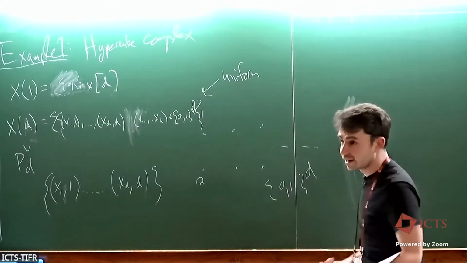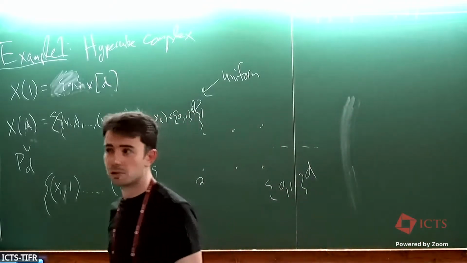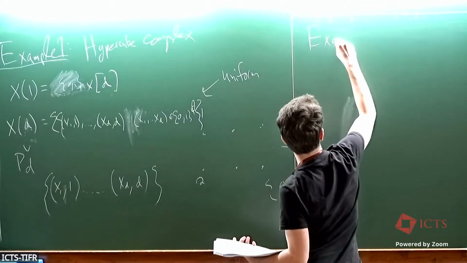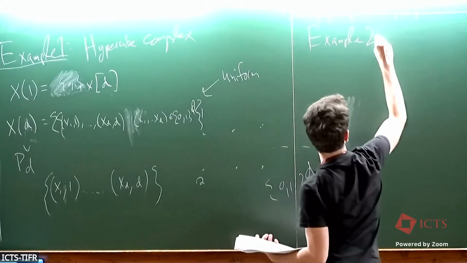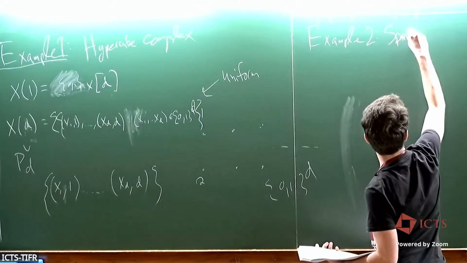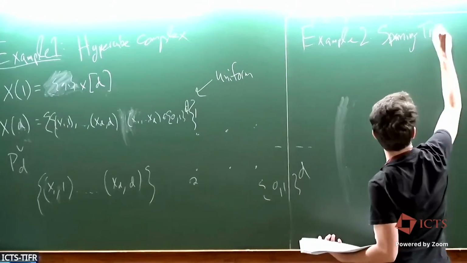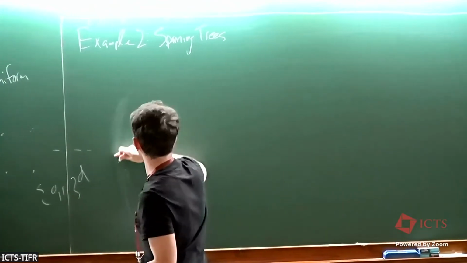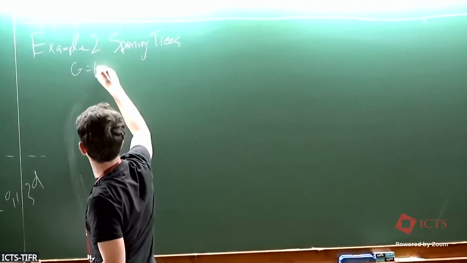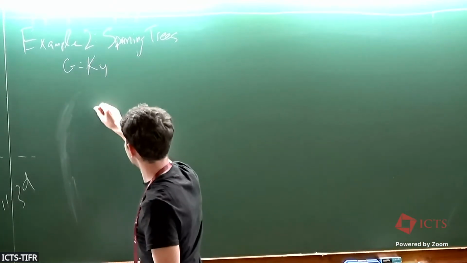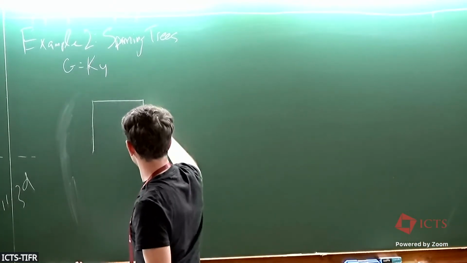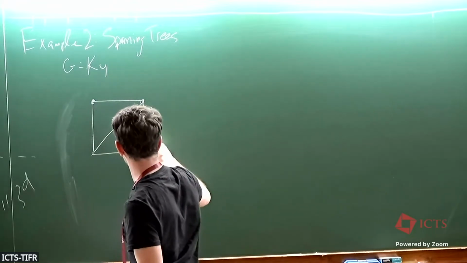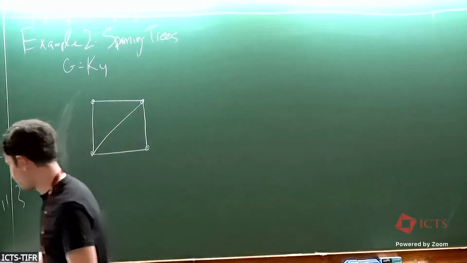Okay, so let's look at spanning trees. Right? This was our other example last time. Now I'm going to be less careful and not write out the complex, and just draw the object on the board. Let's take our graph to be K4. I think last time I drew something crazy and it was just confusing. Okay, so now our graph is simpler.